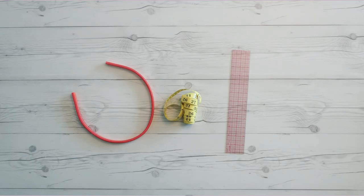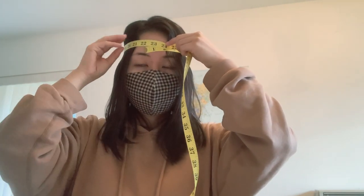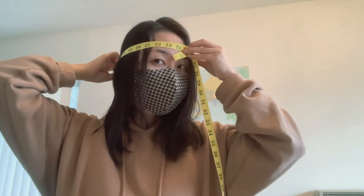Let's get started. To take your measurement accurately, you need a flex ruler, a measuring tape, and a ruler. I filmed this clip when I wasn't sure if I wanted to show my face to the internet, so please excuse my mask face. Measure your head circumference using the tape measure. You want to make sure you measure the biggest part of your head and add half to a full inch to the measurement in order to accommodate the thickness of the fabric.